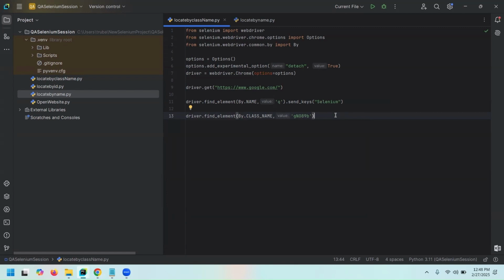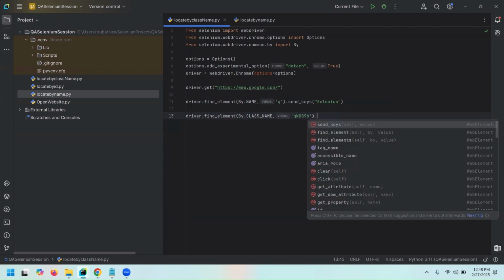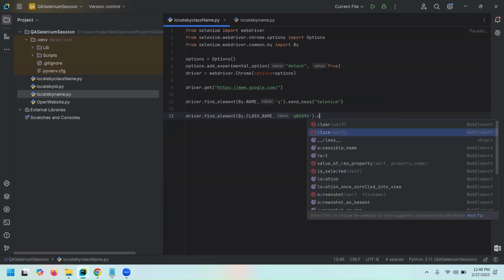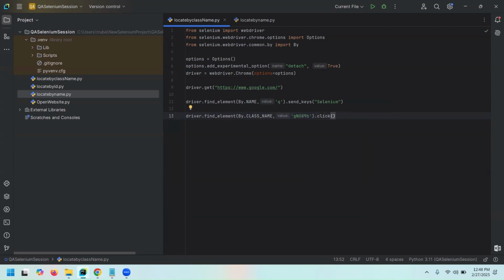This time it's a clickable item, so I will use the method click. So remember, for a clickable item we use the method click. For sending a value, we use send keys. If you remember, in my past lecture I talked about send keys, click, submit, find elements. There I described where to use click. Now, as usual, let's run this code and see how it functions.